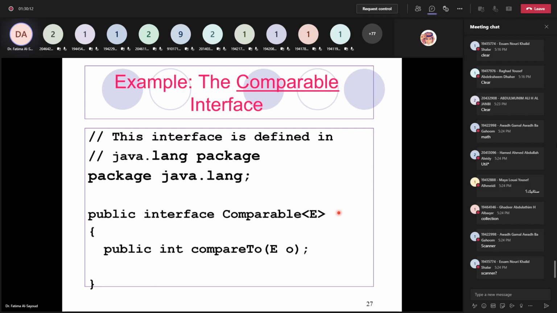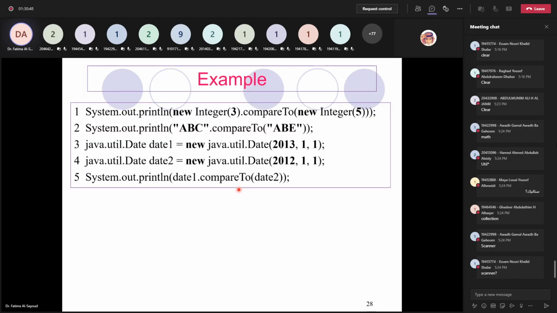Now we talked about interfaces. In our example, we defined a user-defined interface called Eatable, right? There are many interfaces built into Java, such as Comparable. Comparable is a built-in Java interface, okay? And it comes with this package. How are we going to use it and why is it useful?